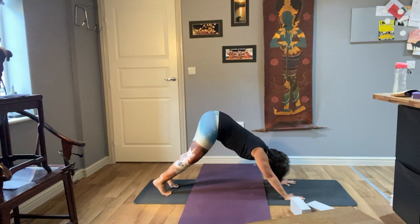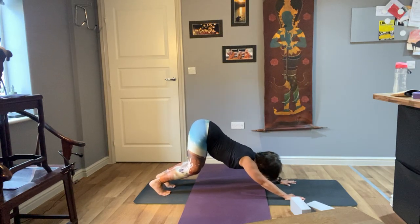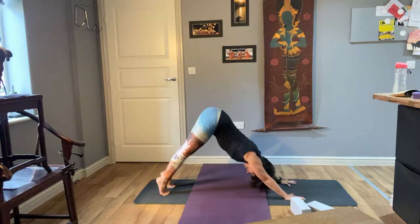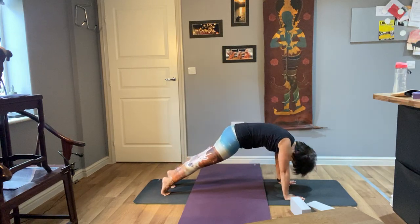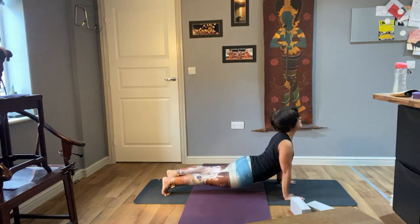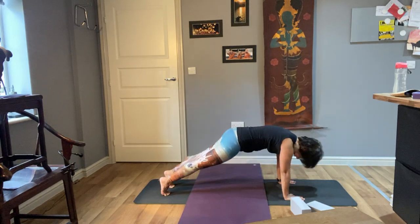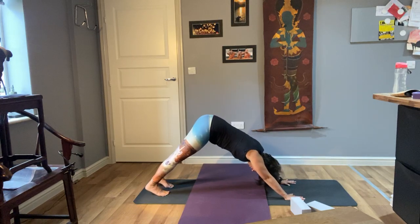And then we're going to bend the elbows, bend the knees as we breathe in. And as we breathe out, press the thighs back, wave forward towards plank, and then lower the hips, press out through the heels, and lift your chest up into upward dog. Inhale here, yeah? Exhale, go back up into downward dog.